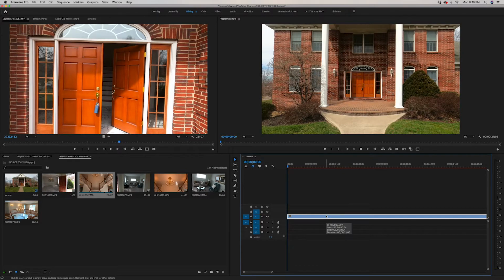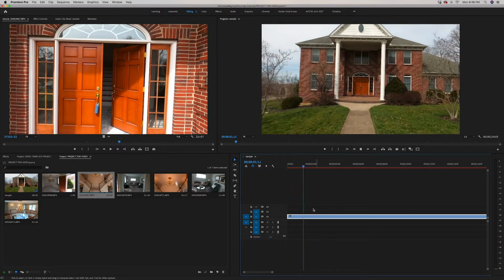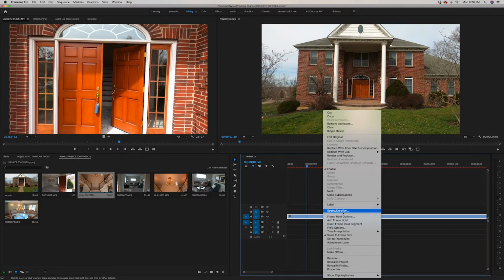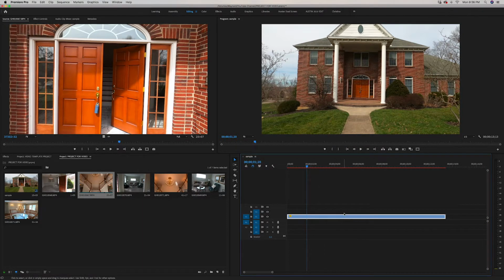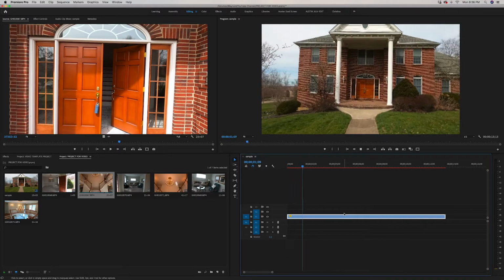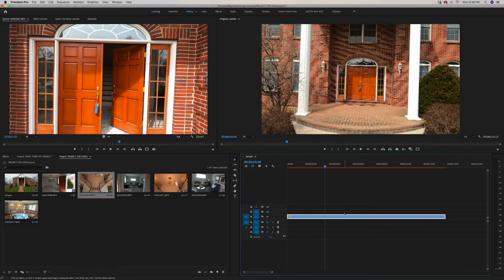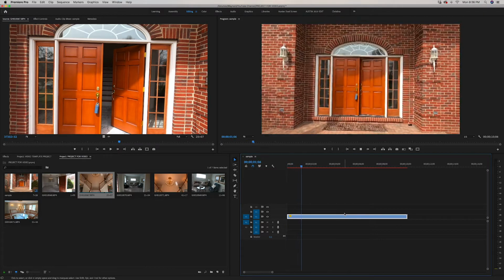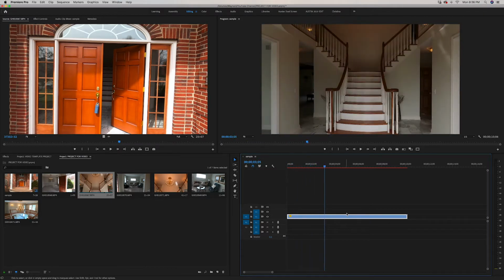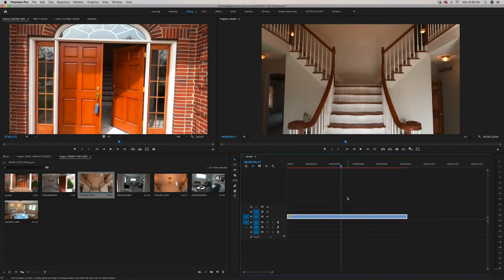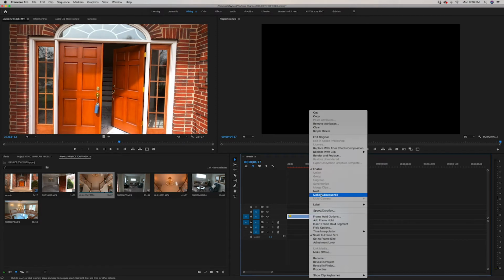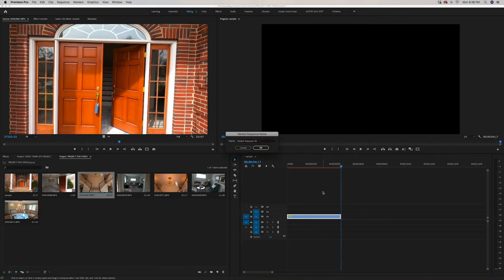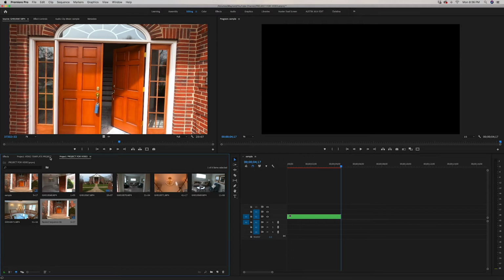I honestly feel like it could probably go a little faster. So maybe I do 180. And so just speed this up. Maybe I actually start the clip there, then the door opens, and that's that. So what I'm going to do is stop it right about there, and then right click on my clip. I'm going to go to nest. I'm going to hit OK, create my nested sequence there.